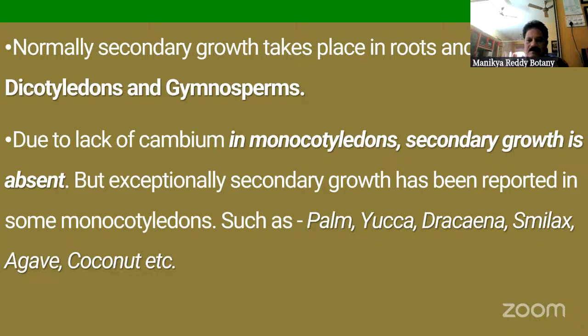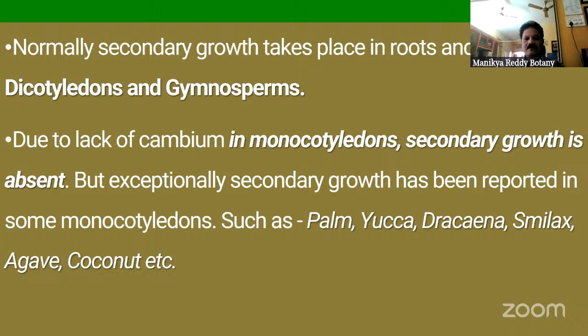Palms means coconut is a well-known palm. In the other palms also, Victoria regia, that is an ornamental palm. Generally, it is seen in almost all the botanical gardens. Royal palm, sorry, not Victoria regia, royal palm. Royal palms are ornamental trees. In those plants also you can find the secondary growth. Yucca and Dracaena are also present in gardens.